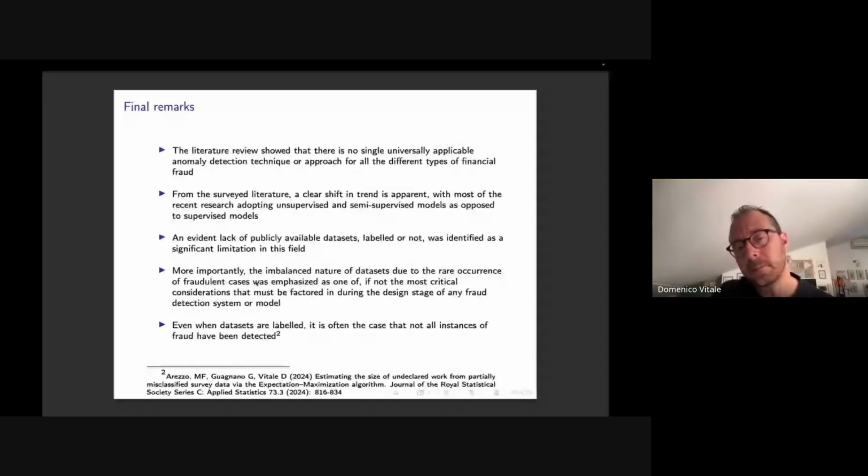We think that some of these algorithms are already available in our software, in our packages. So the computational effort is not so high as to constitute a limitation. The next step is to apply such procedures, such as autoencoders and generative adversarial networks, to real-world data, to data from surveys, for example, of undeclared work, which have already been used in other work, and see what the performance of such models is for future application.